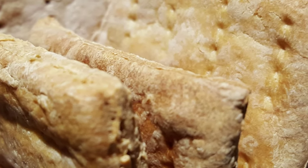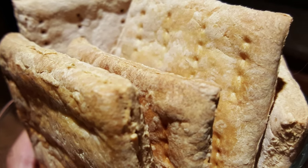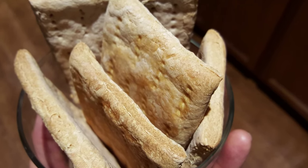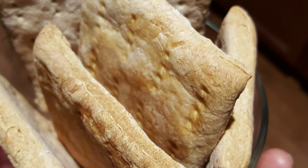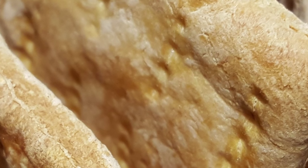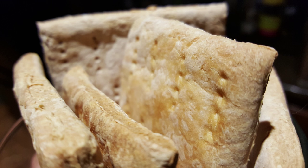Jawbreaker. Seabiscuit. Or hardtack as it is commonly known. This biscuit, made of three ingredients, was rationed out to soldiers in the American Civil War, as well as other soldiers and sailors in various countries throughout history. When properly prepared and stored, it will last a very long time — at least 20 years. There are biscuits in museums that date back as far as 1852, and they honestly look like they were baked recently.